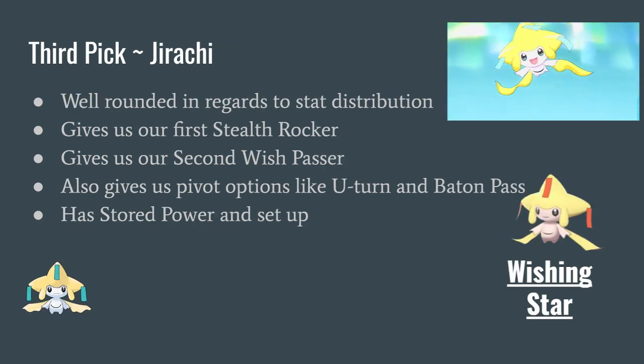Now, Jirachi is very well rounded because it has base 100 stats across the board. It gives us our first Stealth Rocker. It also gives us our second Wish Passer, which the more the merrier. And on top of giving us our second Wish Passer, it also gives us more pivot.